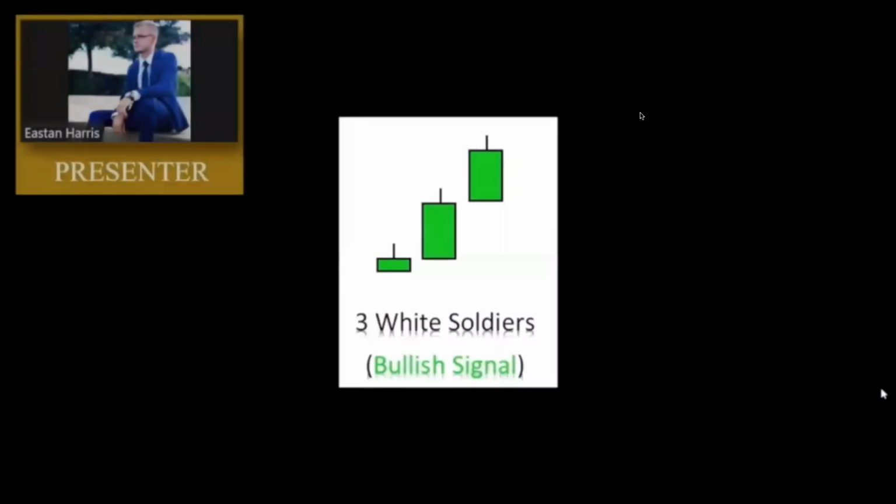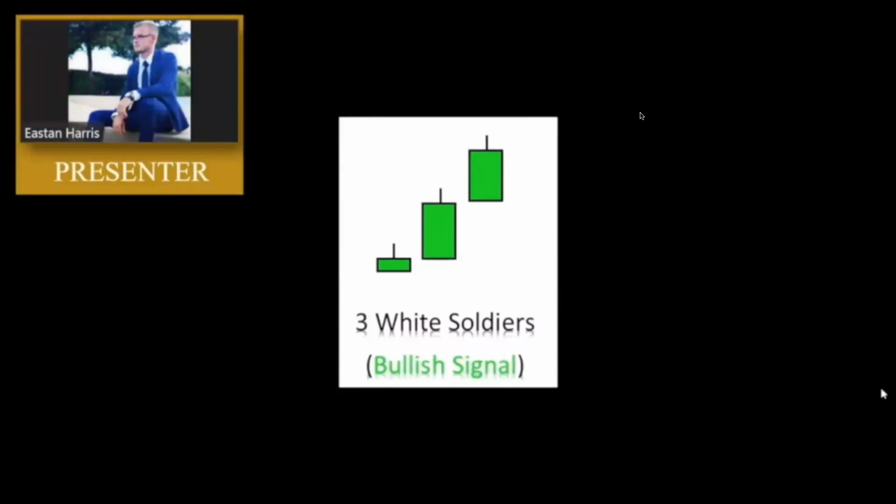In this video of price action, we're going to be talking about the 3 white soldiers and the 3 black crows. And this in front of us is the 3 white soldier formation. Now, don't worry about the name. Back in the day when people first noticed these formations, everyone was using black and white candlesticks on their charts. People used white candlesticks for their bullish candles and black candlesticks for their bearish candles, which is why this is coined the three white soldiers.